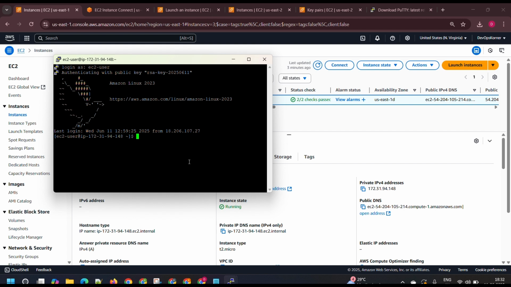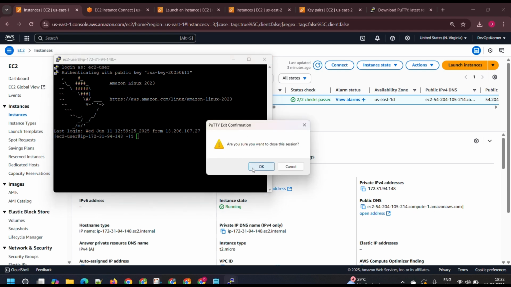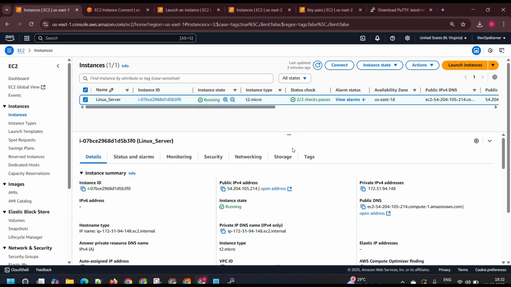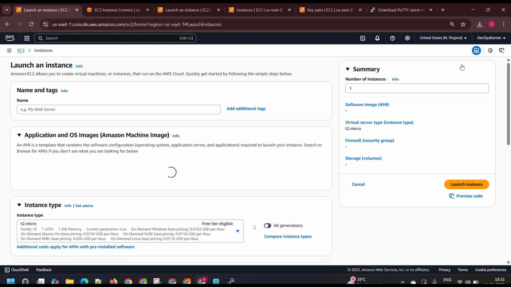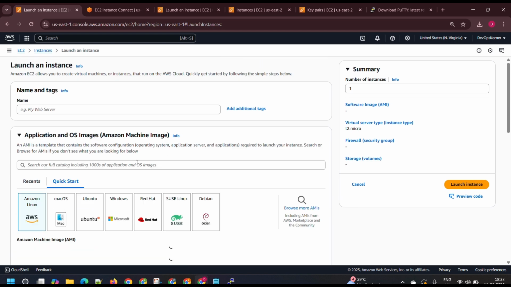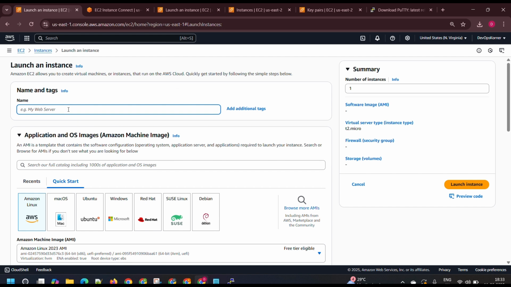This is one approach. For the second approach, we have to put in some effort. Let me close this window for now. Okay. Carefully, we have to launch one more EC2 instance in the same region, the same Linux server.